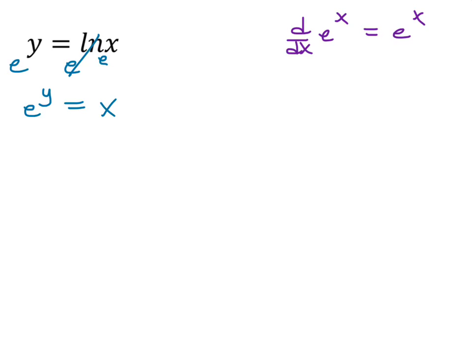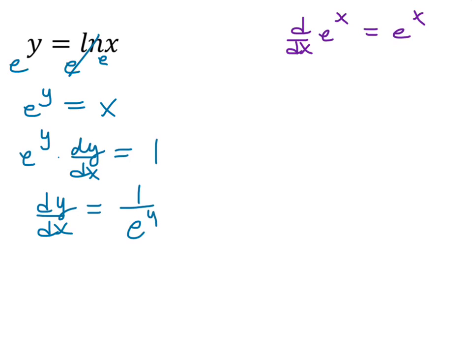Derivative of e to the y is equal to e to the y, and then you multiply by chain rule the derivative of y, which we will call dy dx. There's our implicit differentiation step. Derivative on the right-hand side of x equals 1. Let's solve for dy dx. We can do that by dividing by e to the y on each side, and then a substitution step.